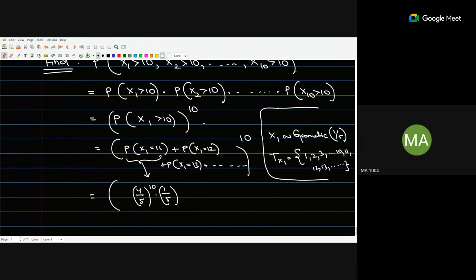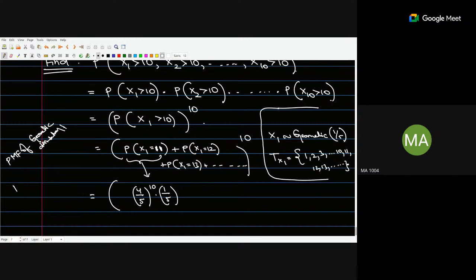Any doubt? Can you explain the last part, please? Which one? This one. Sir, I have one doubt. If the power should be k minus 1, then it shouldn't be 4 by 5 to the power 9? Why is this 10? Here k is 11. Oh, okay. So the PMF of the geometric distribution.